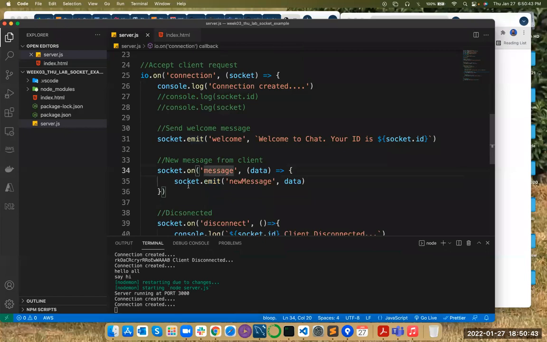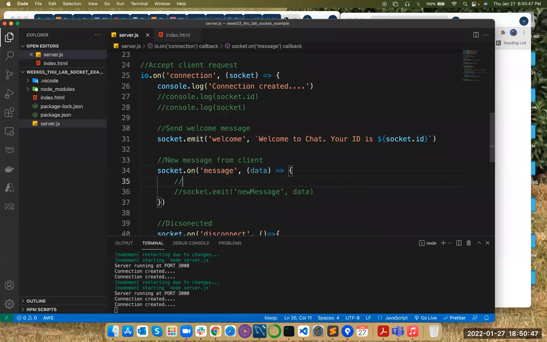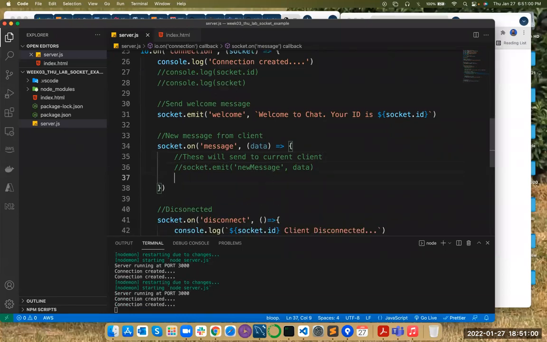So remember, if you write this line, this will send to the current client only. Yes, because we use the socket.